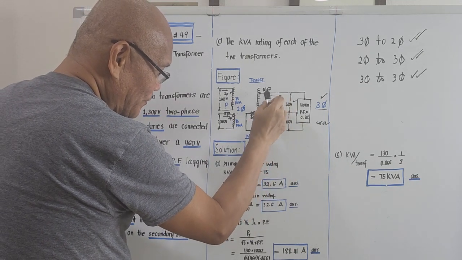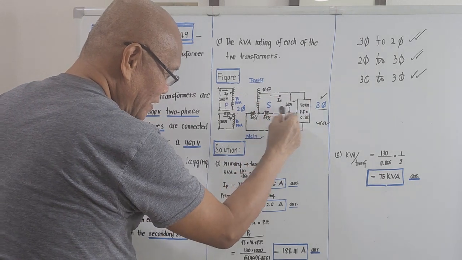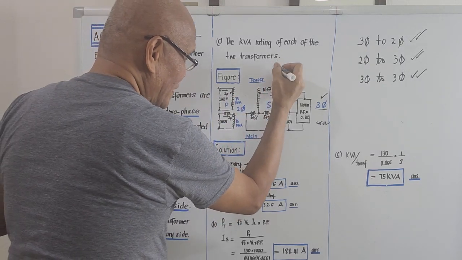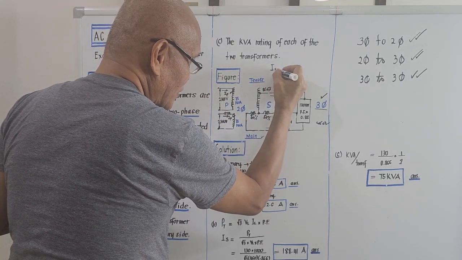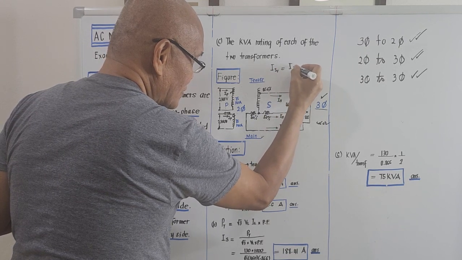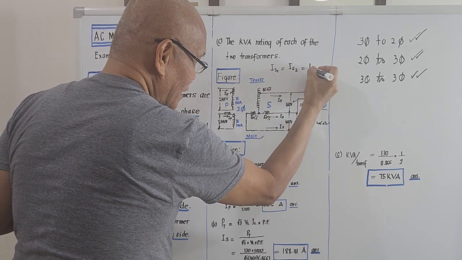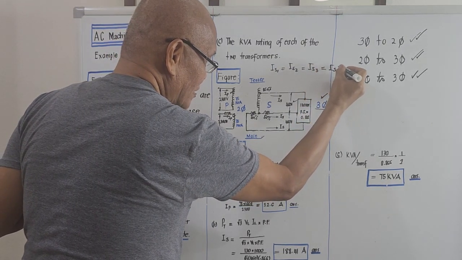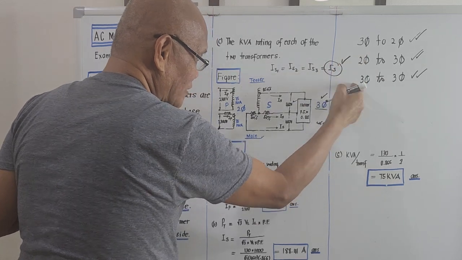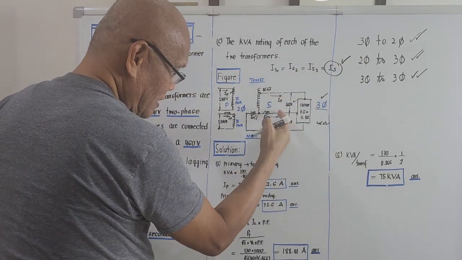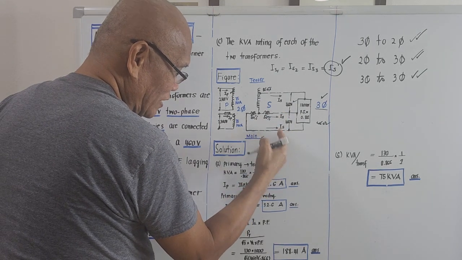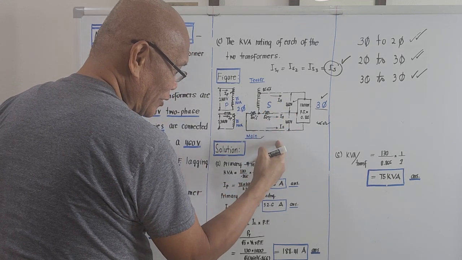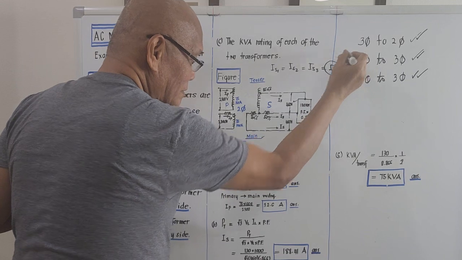the currents passing through line number 1, line number 2, and line number 3 should be equal. So meaning to say, I_S1 should be equal to I_S2, equal to I_S3, or this will simply be equal to I_S. We'll just represent that as I_S because the three currents are balanced. Whatever current we compute from the first one should be the same as the second one, and the same on the third one, and we'll just call it I_S.